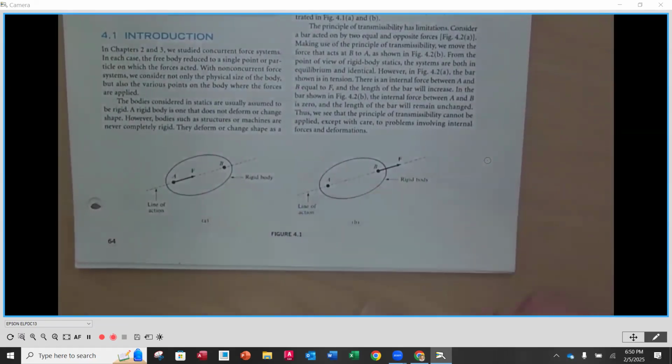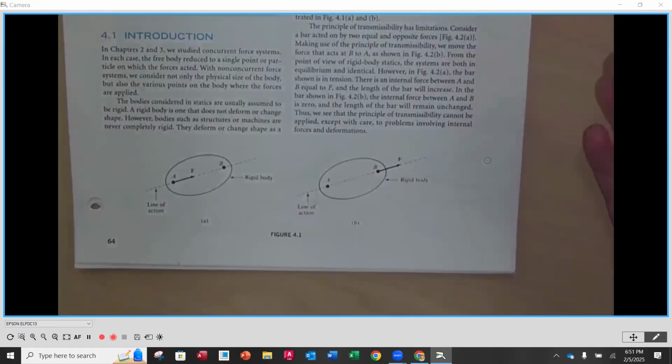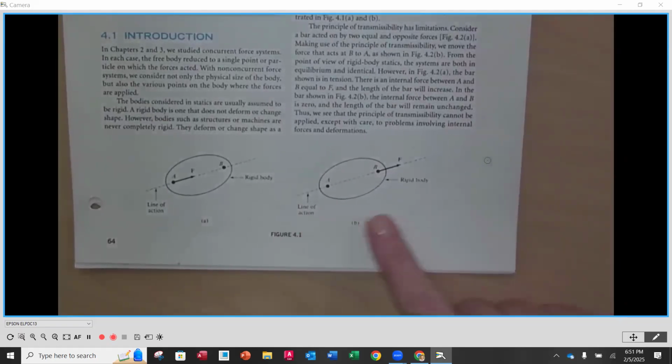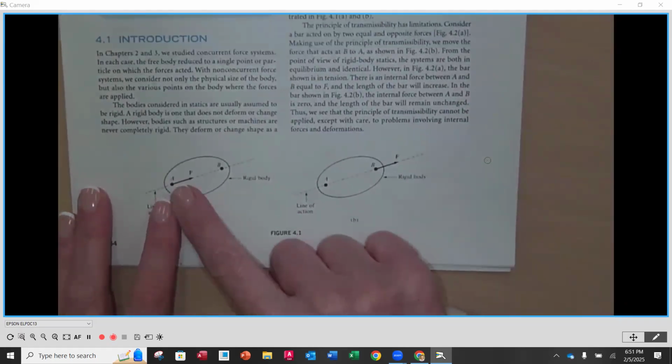So if we go over to part B on this figure, you're going to notice that that same force, shown the same length, assuming that it is the same magnitude along the same line of action, is just moved to point B. As we've visited, but formally now looking at this, the principle of transmissibility says that we can move a force anywhere along its line of action, and it will have the same net effect on the body. So if we look at force F at A, it's pointing up and to the right.